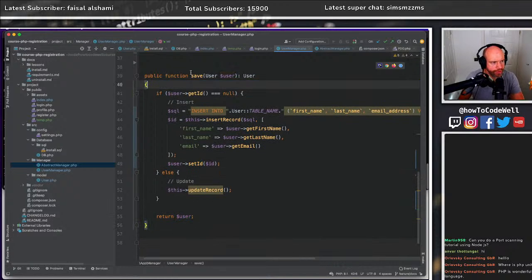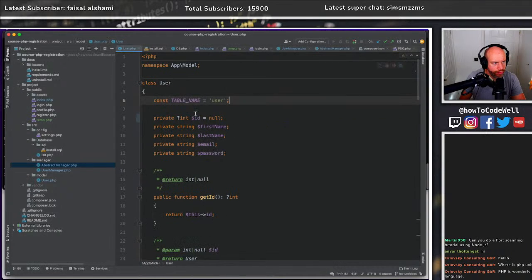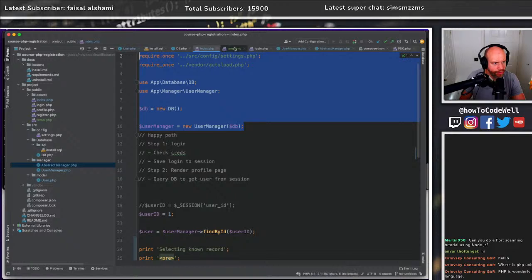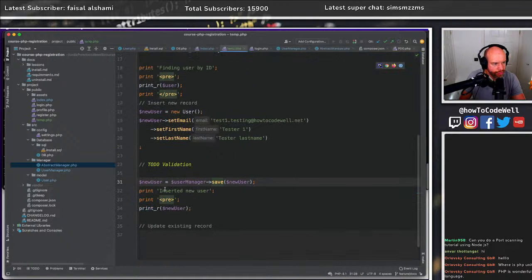Let's not worry about the SQL here, and then the temp user. Right, then we save that. That should return the user that we've created, and then we print that out. It probably won't work at the minute, probably will fail miserably, but eventually we want to get to the point where we have the ID.